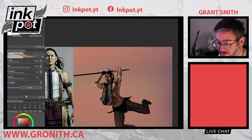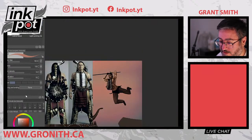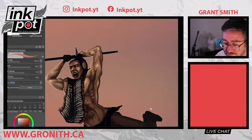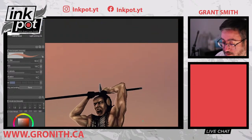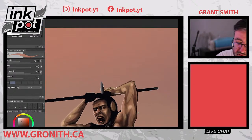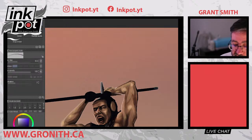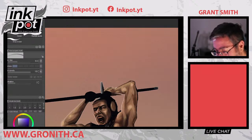Yeah, so you see how that just gives that impression? I went a little light on it in spots, but yeah, I'm liking the look of that too. I forgot I was going to go in there and work on those hands. I'm not working all on one layer, just so I can use my eraser and my selection tool to define the shapes better.